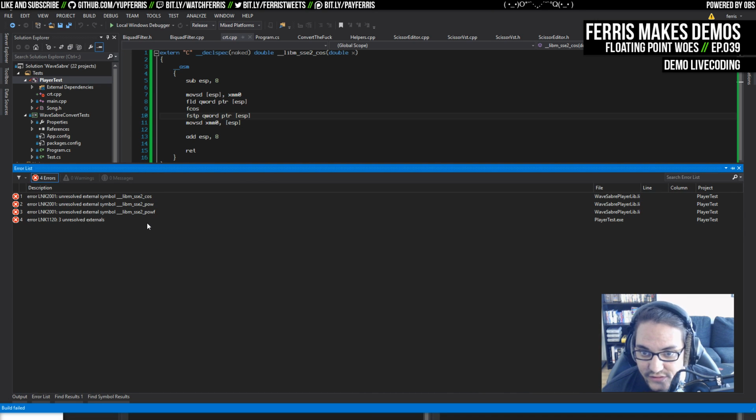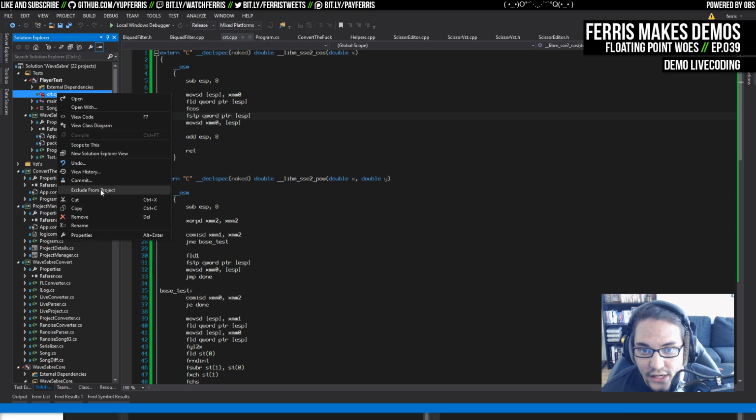code, because we don't link to the modern, or the actual MSVCRT, the versioned one for Visual Studio 2013, the compiler has generated some code that relies on these SSE2 implementations of cosine, pow, and pow-f. But again, because we don't link to the right CRT, we link to an older one, these aren't actually there. So we need to provide our own implementations of these.